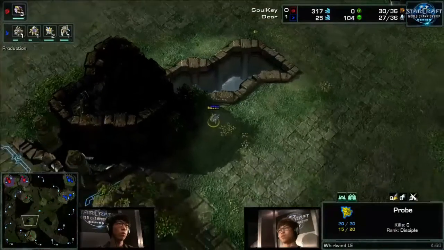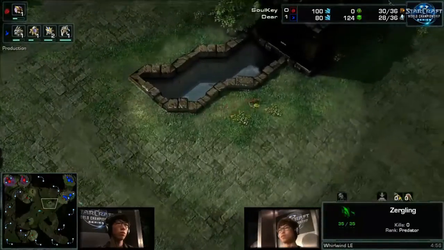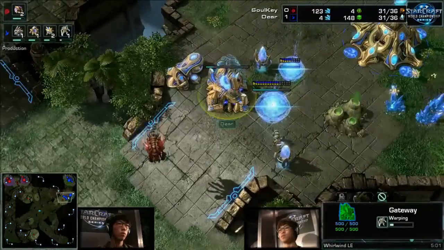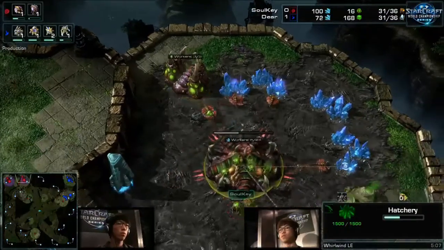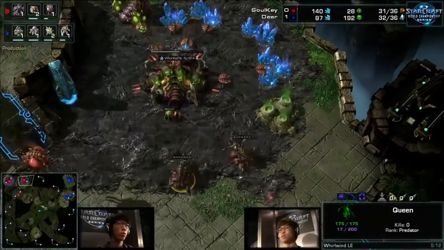Yeah. And you see SoulKey did check out and see the Forge down, so he knows this is the Forge fast expansion, but still putting up a 445 extractor. That's an incredibly fast extractor now. He's looking to get metabolic boost. This is something you would do against a gateway expand, but a lot of times you're not going to do this against Forge fast expand.